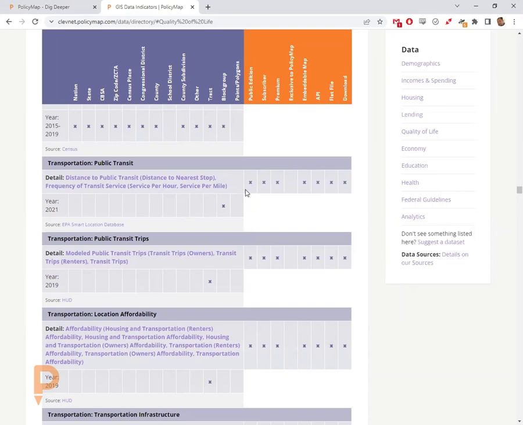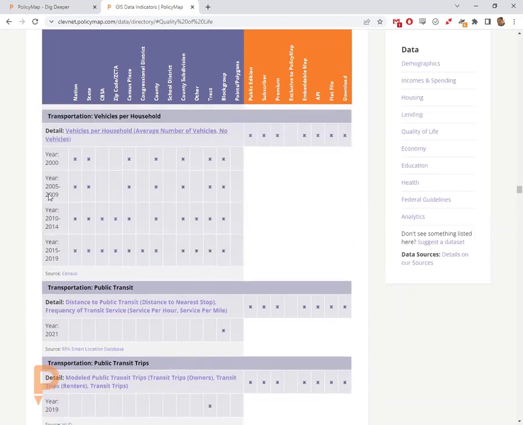This page is really helpful for a couple of other things too. The one big important part, besides telling you what data is available in that category, is that it's going to tell you what years are available. So that way, if you're trying to find historical data or you're looking for data that's much more current, you can view this and see which ones might have more relevant data sets.